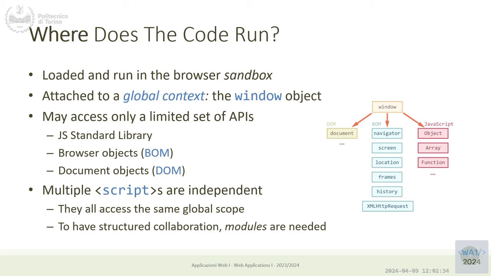And from this window, which is the global object, in Node it will be called global, okay? We didn't see it explicitly because it's automatically imported. In the browser, there's no global object, it's called window. There's some small difference. And the window object gives us access to three different sets of objects. So it's a container of three different libraries. One is the standard library. So everything which is in the standard JavaScript library is also implemented in the browser. So we have strings, we have objects, we have arrays, functions. Everything we know about JavaScript basically is already available as a standard library, okay?